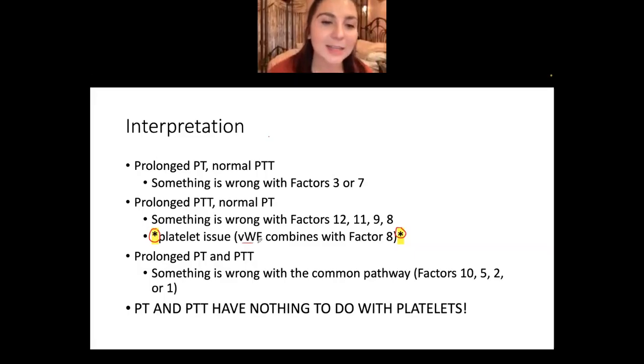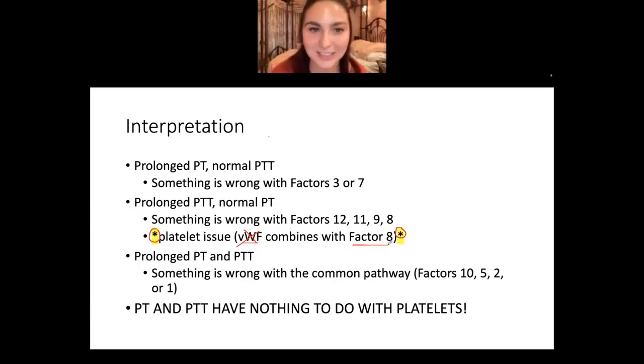So what that means is if you don't have von Willebrand factor because you have this platelet disorder, you have von Willebrand disease, or something happens where von Willebrand factor is down, your factor 8 is not going to work properly. There's nothing wrong with factor 8, it's there, but it just can't work properly because it doesn't have its cofactor. It doesn't have von Willebrand factor because of that primary hemostasis disorder. Now you can have a prolonged PTT.